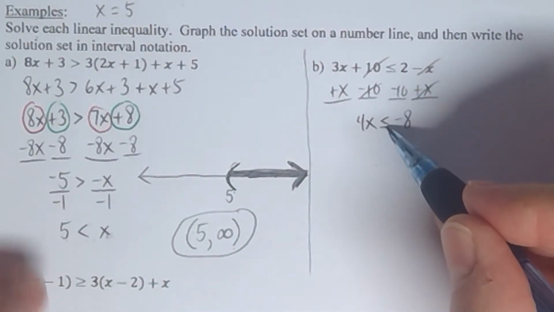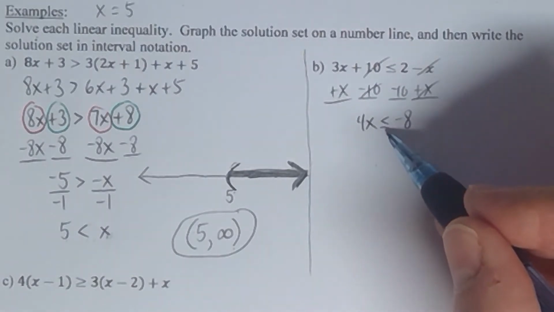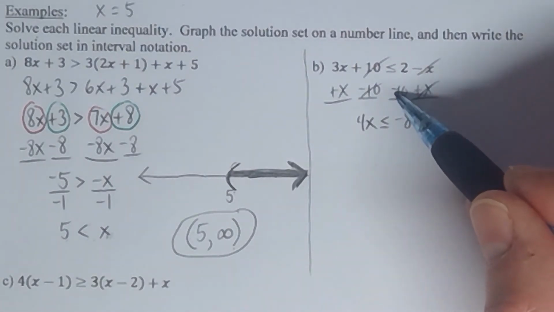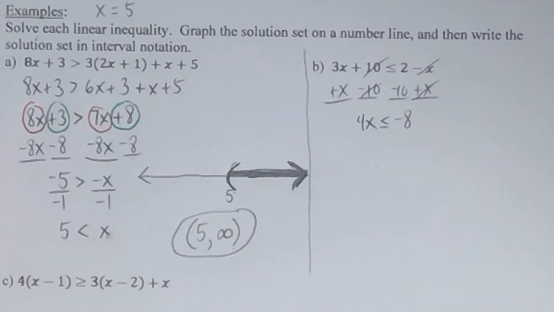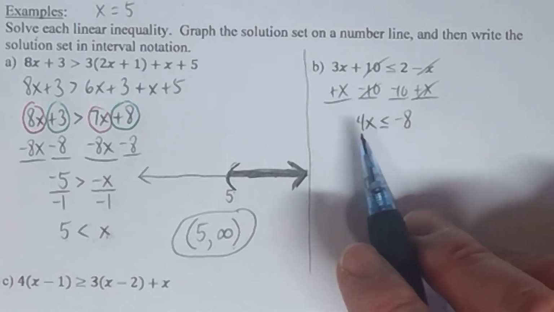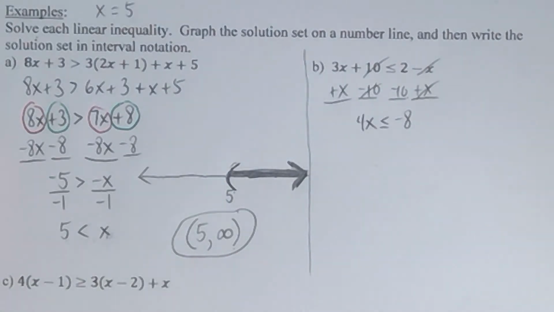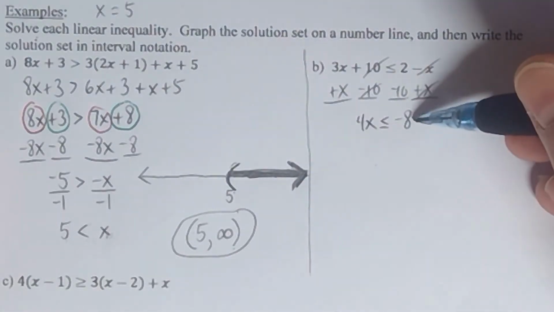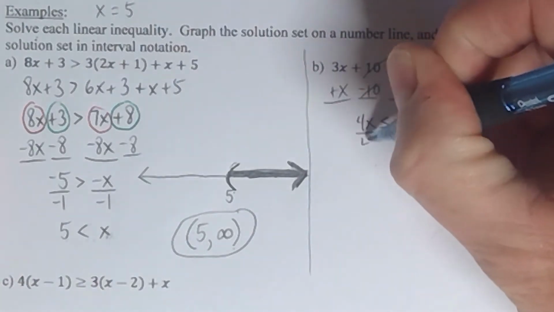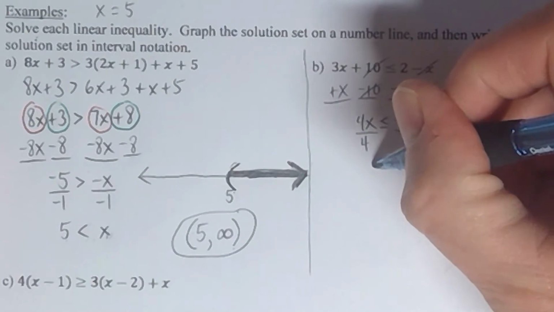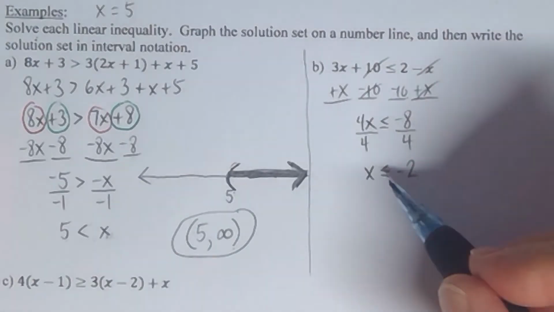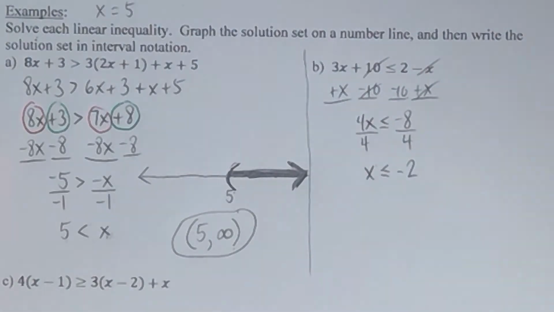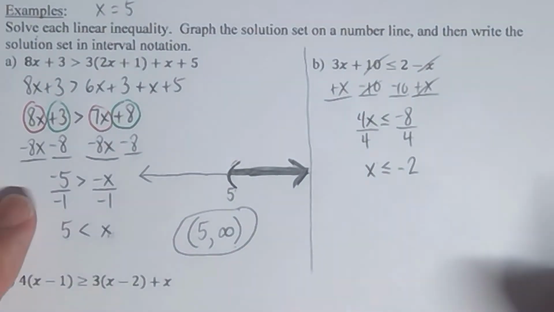By the way, don't ever flip this inequality unless you multiply or divide by a negative. Okay, if you're subtracting or adding a negative here, like adding negative 10, that doesn't count. It's not when you add and subtract. It's only when you multiply or divide both sides of the inequality by a negative. Are we going to have to divide by a negative here? No, we're not. We have to divide by positive 4, right, in order to get the x by itself. And as we mentioned a few minutes ago, when you divide by a positive, the inequality symbol does not flip. The alligator is still going in the same direction, okay?